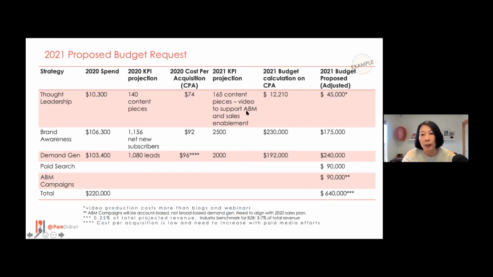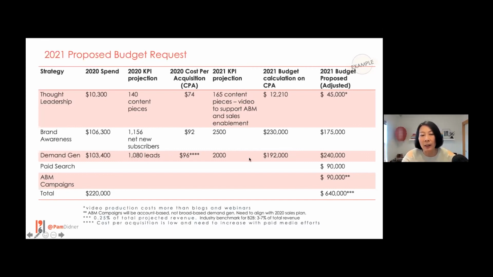So here, this is the budget based just on the cost per acquisition calculation. And this is just pure math. There is no human judgment or adjustments applied to it. Here it's adjusted. We know we are not going to get $230,000 just to get new subscribers. We are not going to get that because that's not directly tied with the sales. So we judge that one down, okay?